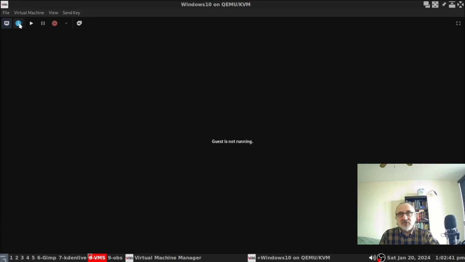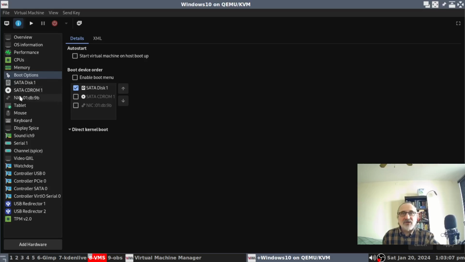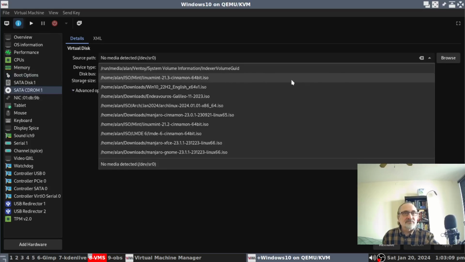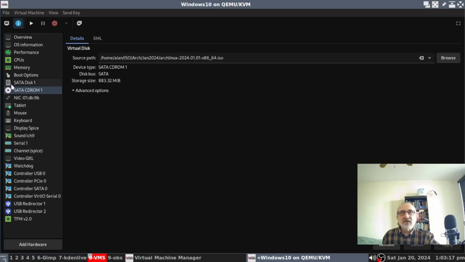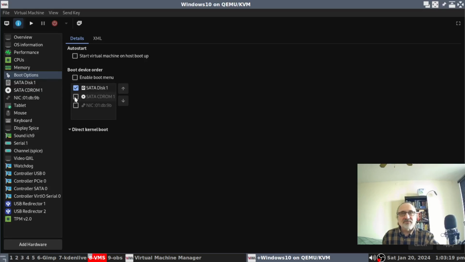Because of the virtual machine, I'm going to attach my ISO of Arch Linux. If this was a bare metal computer, you would plug in your thumb drive with a bootable ISO image of Arch Linux, right? So I'm going to attach this, apply it, and set my boot options. And of course, if it was bare metal, you would have to set your boot options. And now we're going to boot back onto the live ISO.